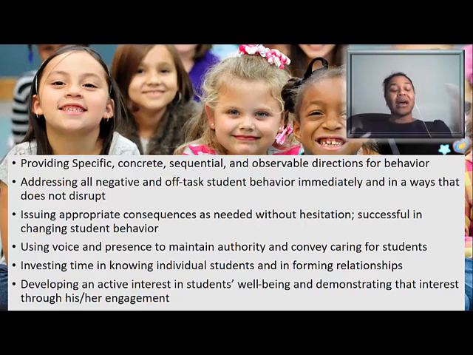Next is issuing consequences. Make sure your consequences align with the concern that you have in the classroom, and make sure students know the expectations of behavior. The next one, using voice. Make sure your voice projects. Use it for your authority. Stand up, be proud, and just make sure you support the kids in that nature.